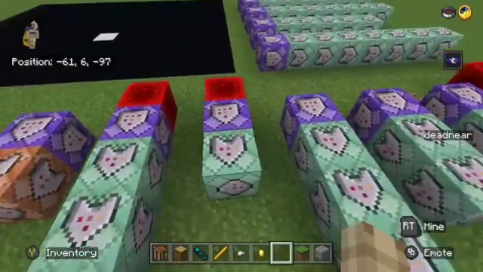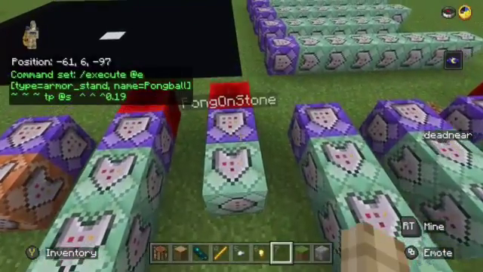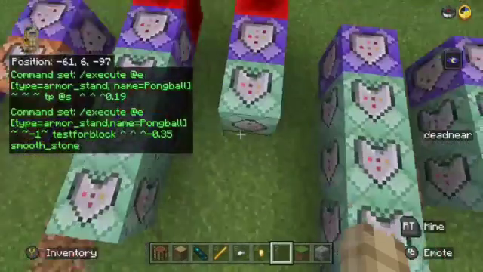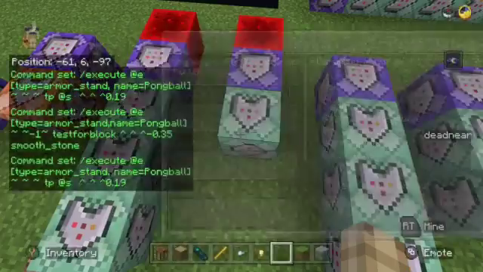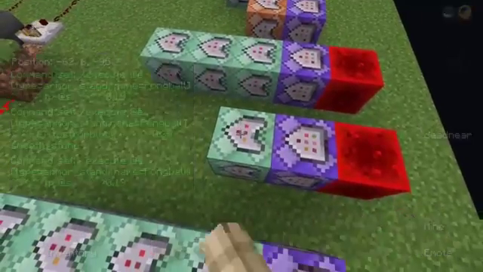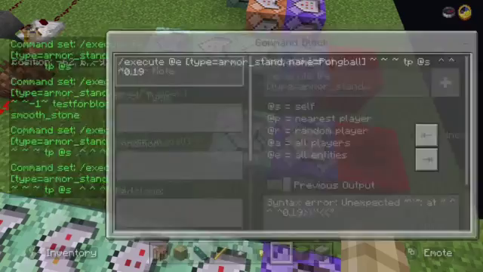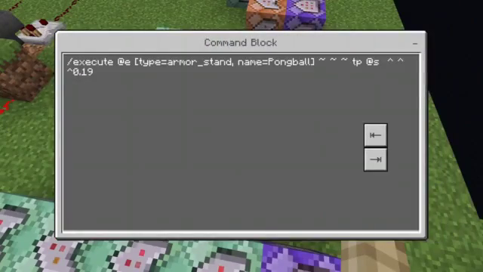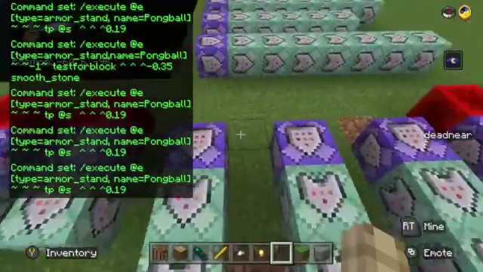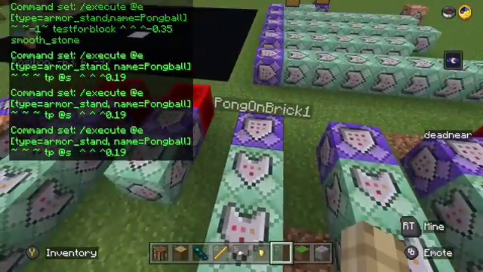Okay, this detects if the Pong ball right here is on smooth stone, and if it is, it teleports it forward. That way we'll never get stuck on the stone. Okay. That chat's kind of annoying.